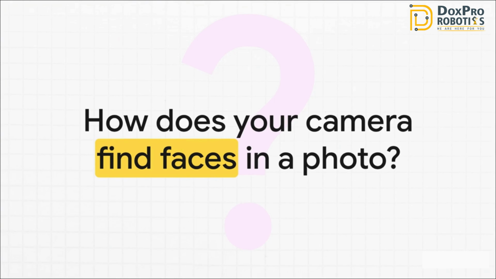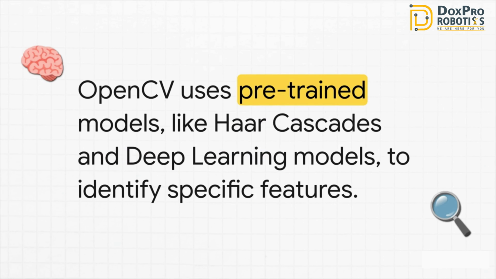You've seen this a million times, right? Every time your camera app puts those little boxes around your friends' faces instantly. That's not magic. It's computer vision, and a lot of the time it's powered by libraries just like OpenCV. So how in the world does it work? Well, it's all about pattern recognition. OpenCV uses models that have already been trained to find what they're looking for. A classic way to do this is something called Haar cascades, which is kind of like a super fast checklist for the computer. It scans for simple patterns, like a dark spot for an eye next to a lighter area for a nose. Combine thousands of those little checks, and bam, it can spot a face.